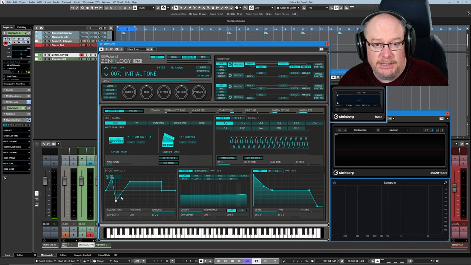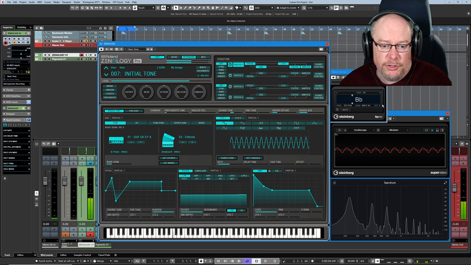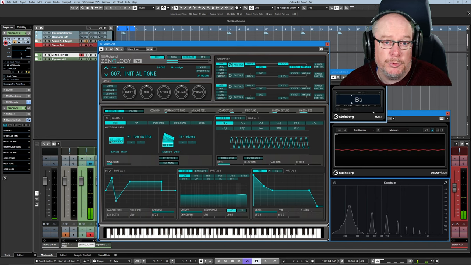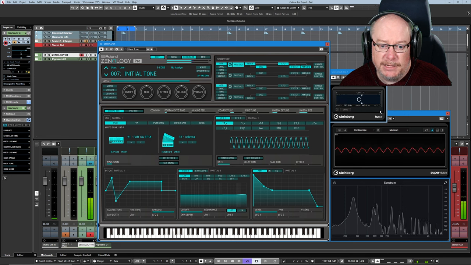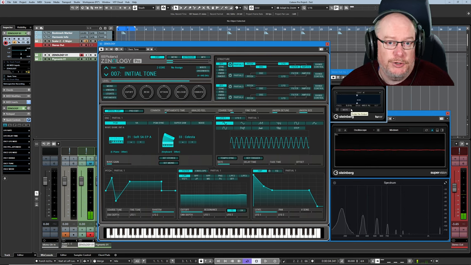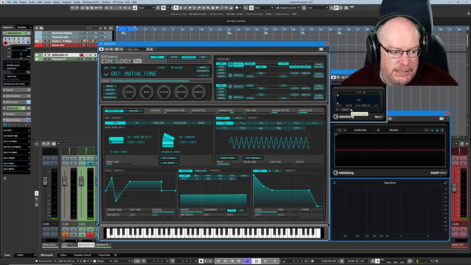So if I press C3, then if you have a look on the tuner, we're going to get anything between C2 and C4. So there's a B3, which is one of the higher notes that we could reach. There's the note right in the middle, C3. Let's wait till we get a low one. There's an A2. F2. Ultimately, eventually, if I press enough notes, it's going to find that entire range.